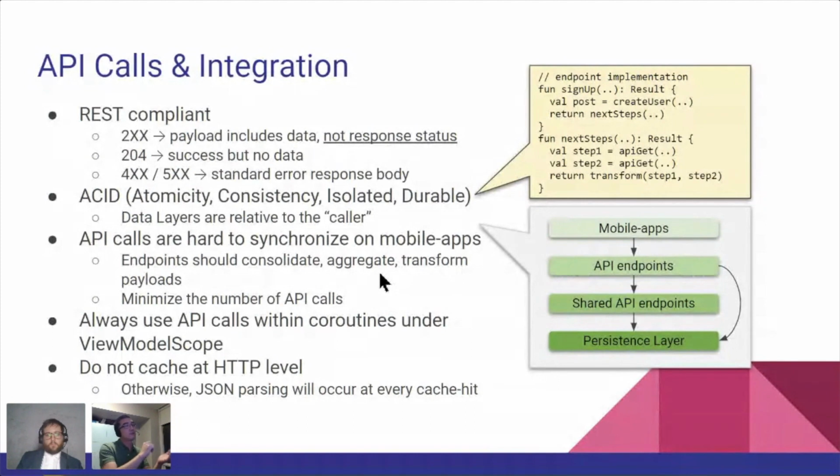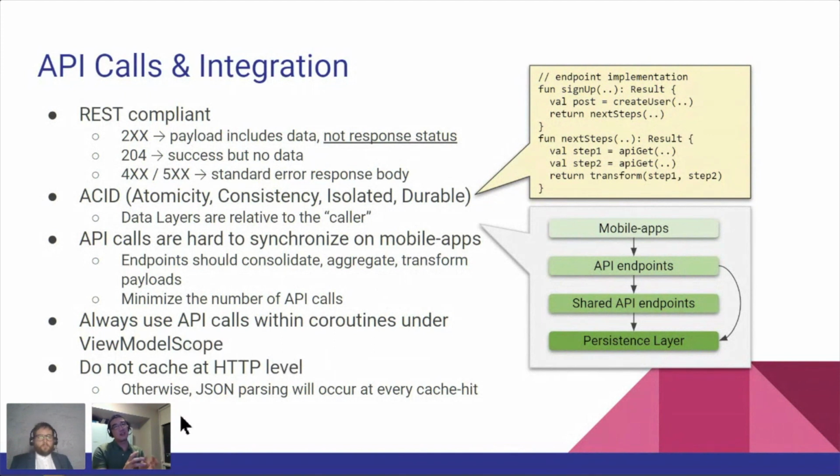Because otherwise, your mobile app will have to make an API call, get the data, analyze the data, depending on that, make another API call, and so on. And that kind of use case is very hard to synchronize inside the app. And even more, I would say that it's very inefficient because every single network call is very expensive on the app, right?